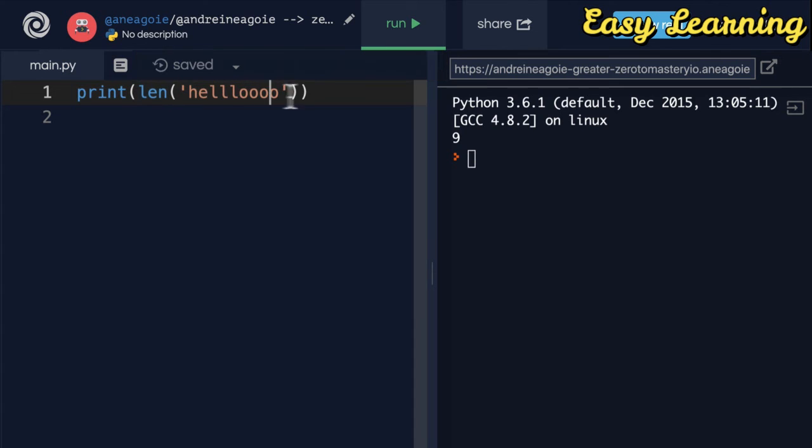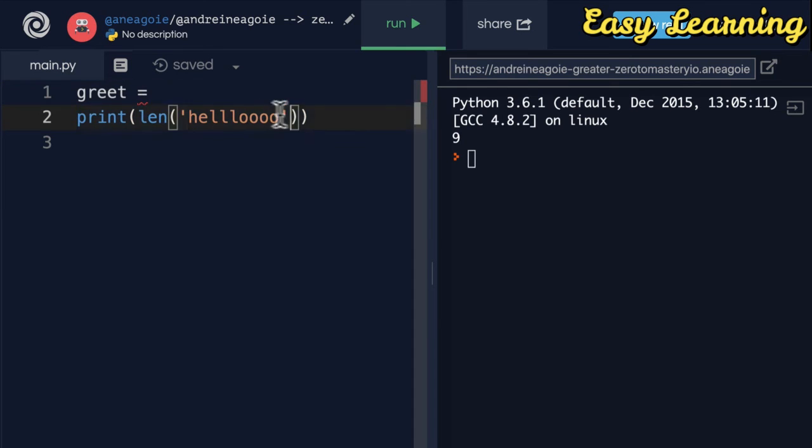The length of the string is 9. Now you have to be careful here because the length itself doesn't start at 0 as we've seen with indexes. Instead, it counts like humans do from 1. So a neat thing to do here is I can do something like this. Let's say that we have a variable greet that equals hello.